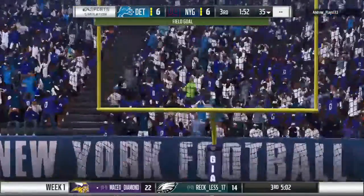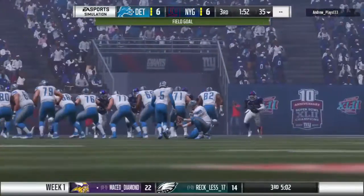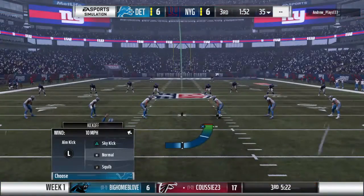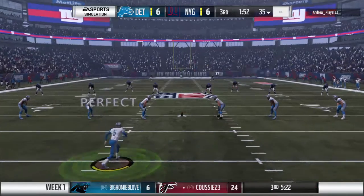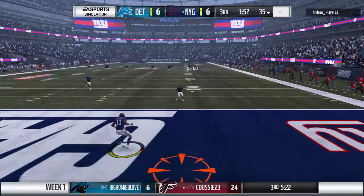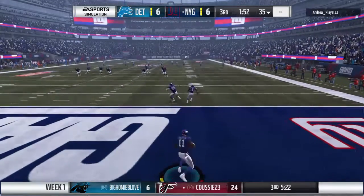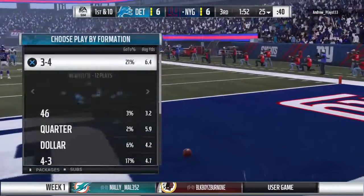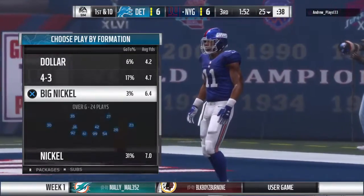And Prater's kick is on the money. It's good. And that will tie things up at 6-6. So they come away from this opening drive of the 3rd quarter with only 3, but it does draw them even. Yeah, and that has to be job 1, doesn't it? A touchdown definitely would have been nice. We know that. But here, you get back on even terms, and now you've got most of the 2nd half to try and get yourself into a position to win.